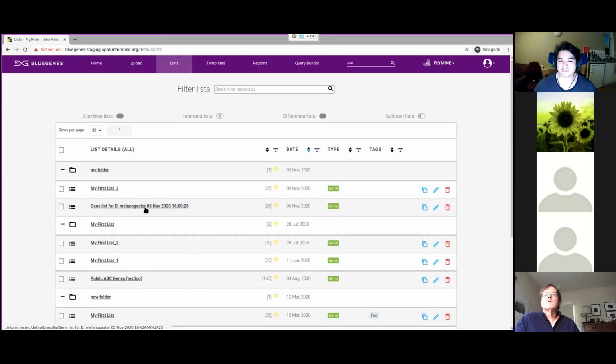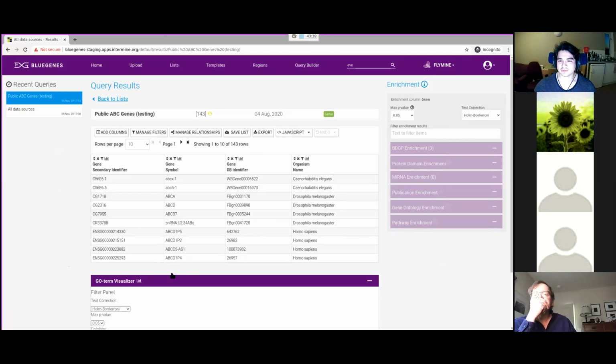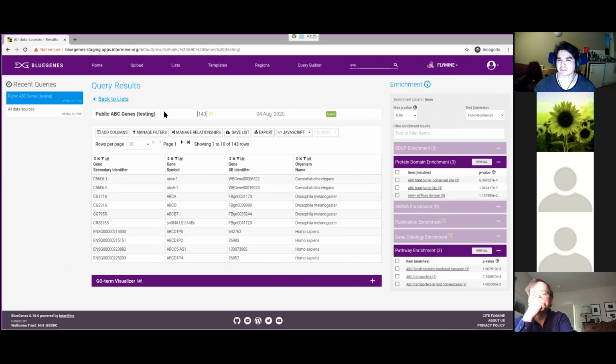So now we can open a list and go on to the results page, which I regard as a work in progress. It's still largely the same. The difference is that now you can see some list details at the top. If you're opening a list and not a query that you've built on the query builder or running a template, then you'll get all the tags, the date created, count, and if there was a description, you'd get it here as well.